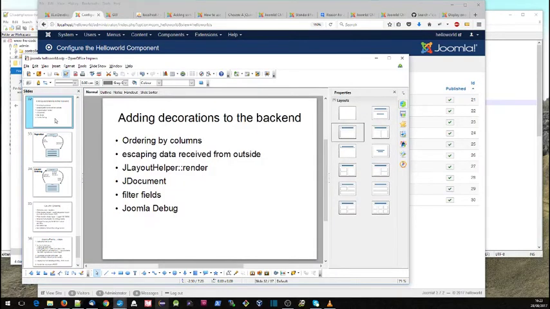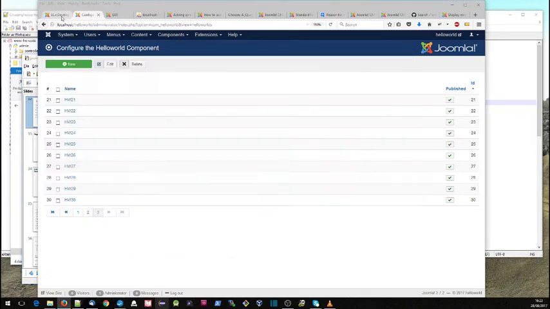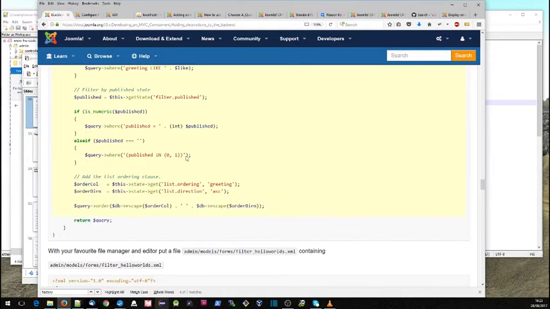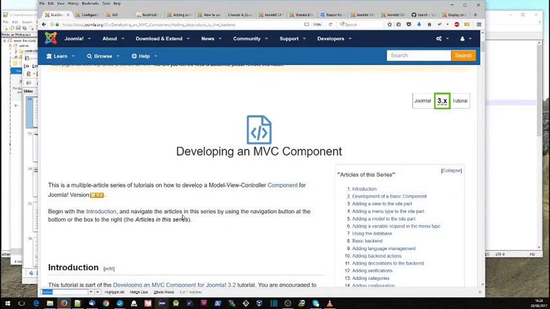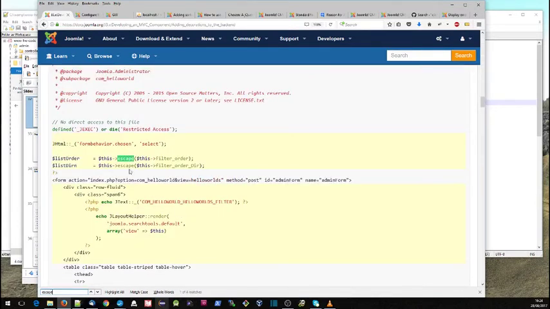Right, well, let's go to the next thing, escaping data received from outside. You may have noticed in the code on the tutorial, there's a couple of cases where escape has been used. Escape. And another case where, let's just find it here. And depending on what the context called, this escape is going to remove kind of dangerous characters from these variables.